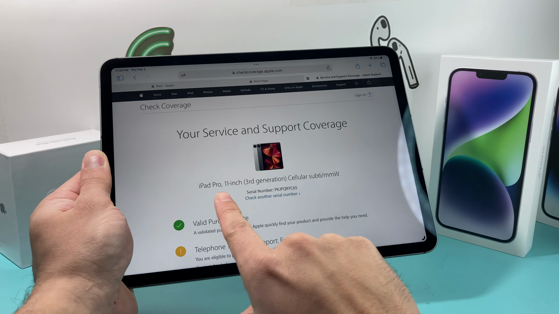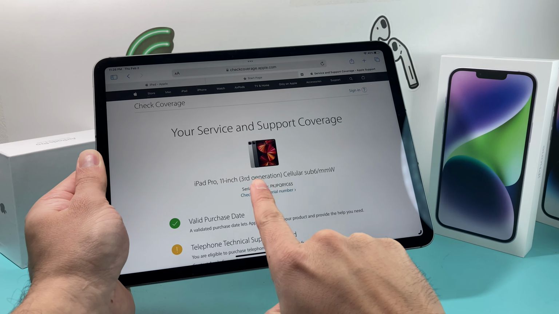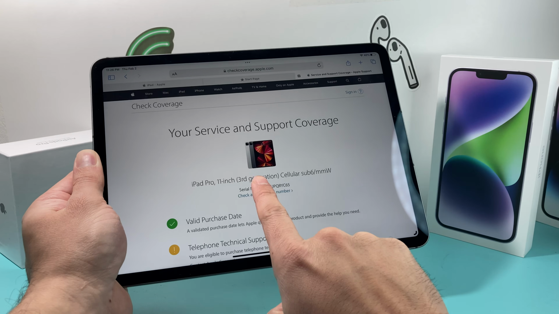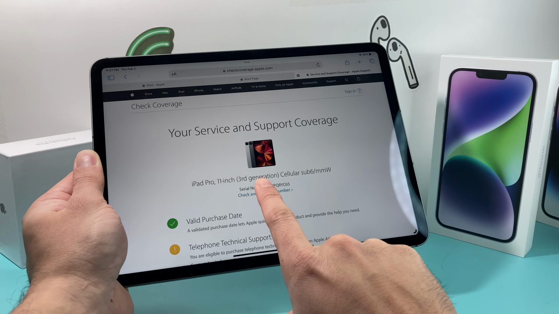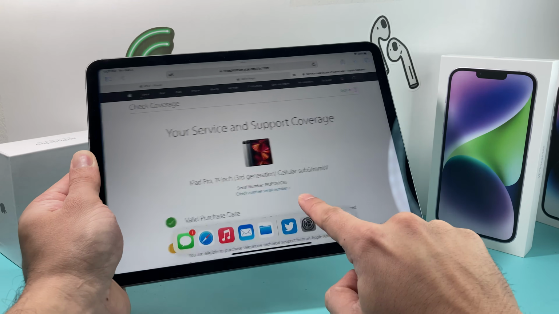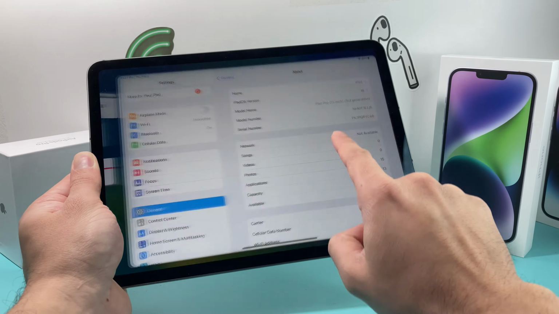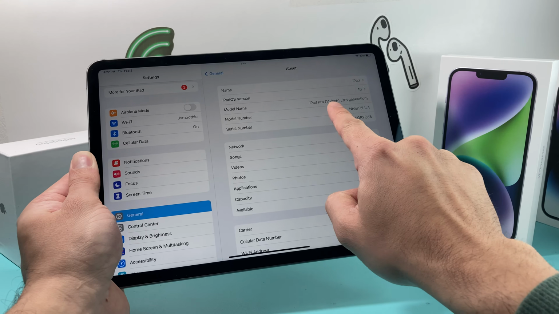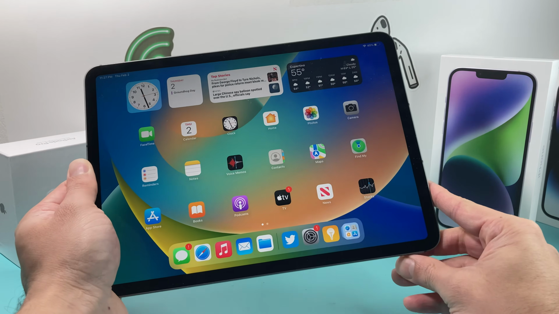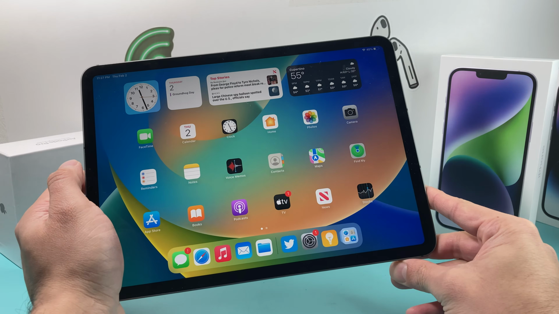And then what you should see should match up something like that, where it says that it is the genuine Apple iPad. It will come up like that. If it doesn't come up, again, that's not a real iPad. So you should see the name of the iPad here, which should match up to what you have here. As you can see here, iPad Pro, and it matches the model number here. And that's the biggest check when it comes to checking if your iPad is real.